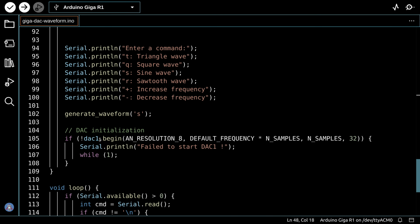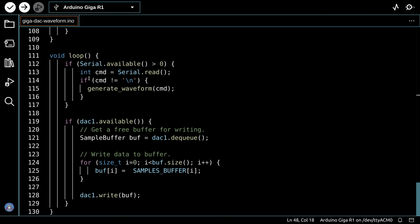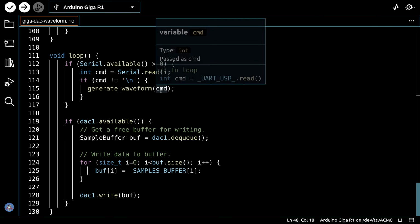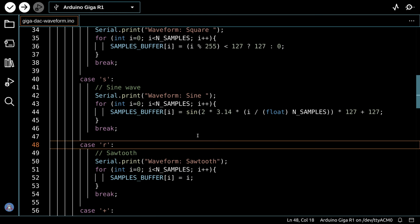Now here's how we initialize the DAC. This is the line that shows you how the DAC is initialized, and we can set the resolution, the default frequencies, the number of samples, etc. And then in the loop, we just see if the serial port has brought us a command, and if it has, we call generate waveform. And if the DAC is available, we'll fill up a buffer. This is the same type of thing you saw in the analog to digital converter. We're going to use a buffer. We will fill it up. We'll write the data to the buffer, and then we'll write the buffer out. So the data in the buffer is going to be one waveform of the DAC sample. So that's the code we're going to use.